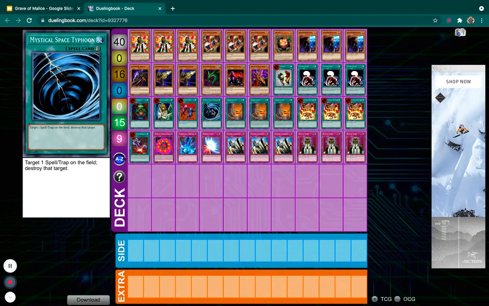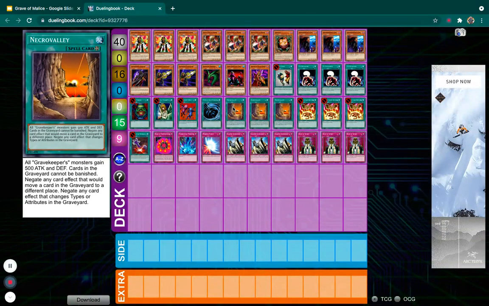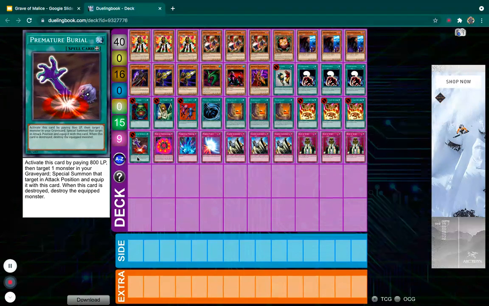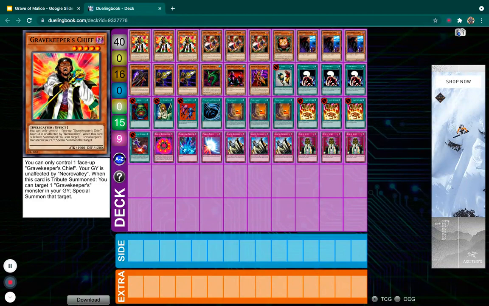We're playing Trinity. We have just one MST. We're not playing Heavy because we're playing so many continuous cards that we don't really want to run Heavy. So we have triple Necro Valley. We're not running Terraforming. We don't need to see it right away. Triple copies is enough. And then Card of Safe Return: when a monster is special summoned from your graveyard, you can draw one card. So you're starting to see the synergy now, and we'll go more into the stratagems and the specific interactions and combos. We run one Premature Burial because Gravekeeper's Chief allows us to.